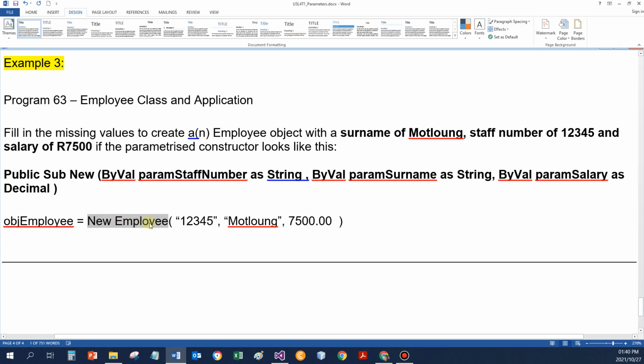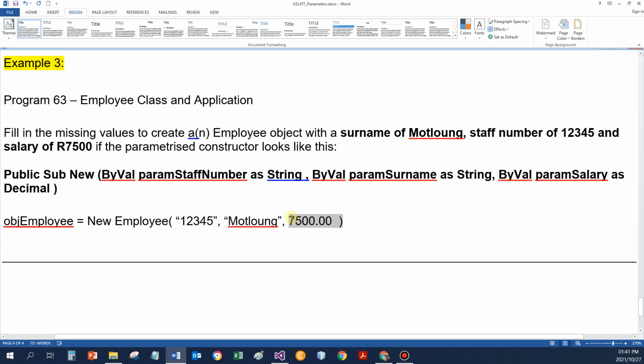Then when I create the object, I've got to first include the staff number, and it's a string, so it must be enclosed in double quotation marks. Then the surname, again a string, double quotation marks. Thereafter the salary, and whether it's a double or a decimal doesn't matter too much at this stage.